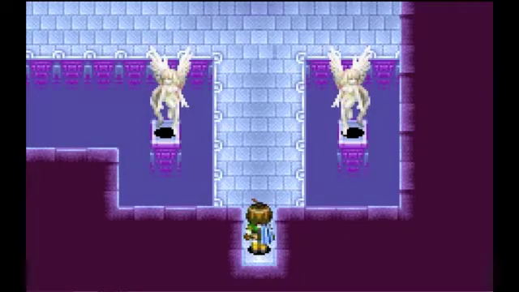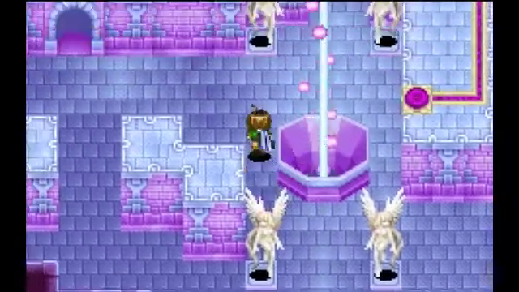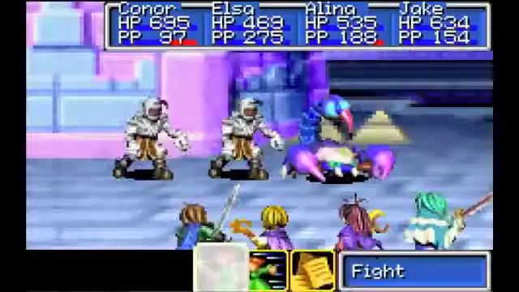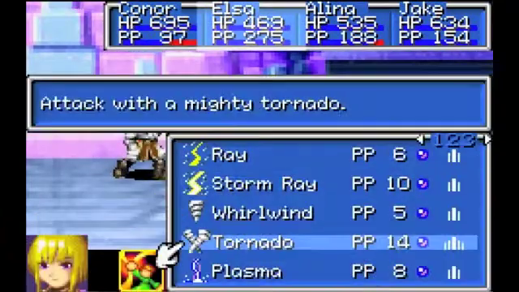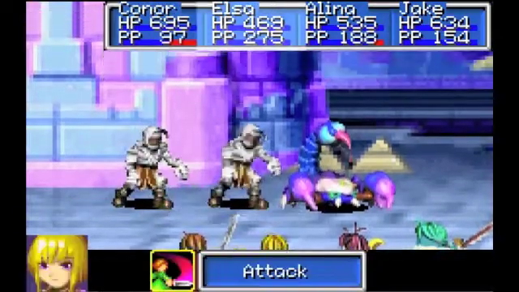And we're back. Alright. After doing those two towers, like we did already, all we have to do is go back to the top of the lighthouse. Simple enough, right? If it was just that simple. Mother Gaia, Tornado. Should probably save our synergy.